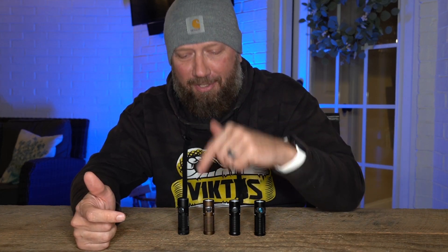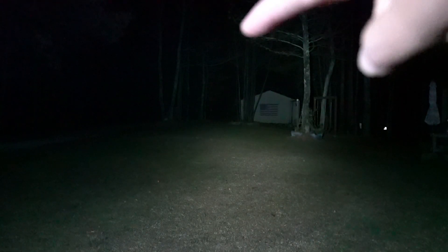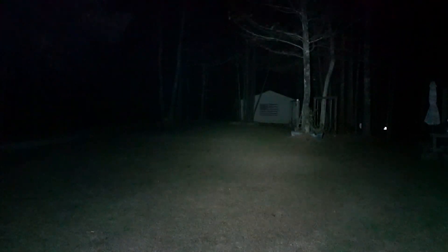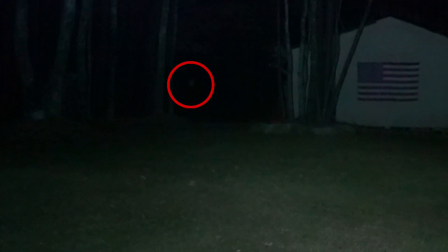Let's take these out back and see how they compare: Baton 4, Baton 3, S1R Baton 2, S1R Baton. This is the Baton 4 in turbo mode. That barn building you see right there is 61 yards from where I'm standing and it's 14 feet tall at the peak — helps give you an idea of the size of the hot spot on these lights. Way back in the dark spot back there, you can just barely see a white light spot — it's actually a yellow steel target courtesy of Caldwell at 101 yards.